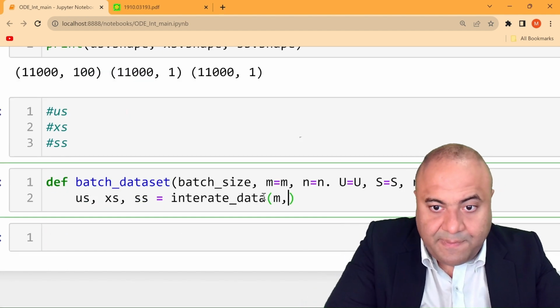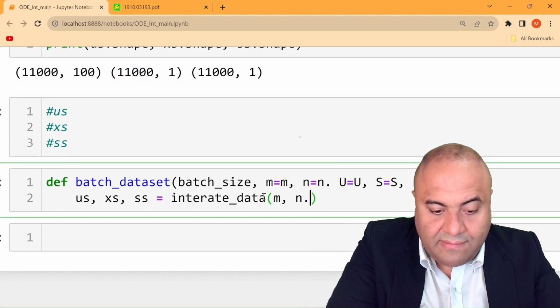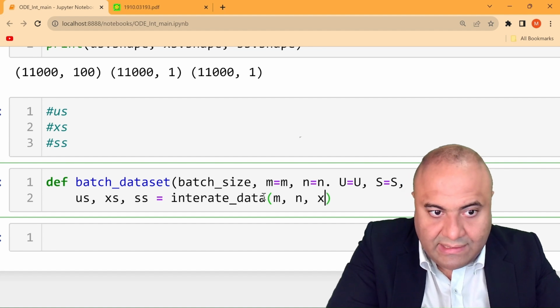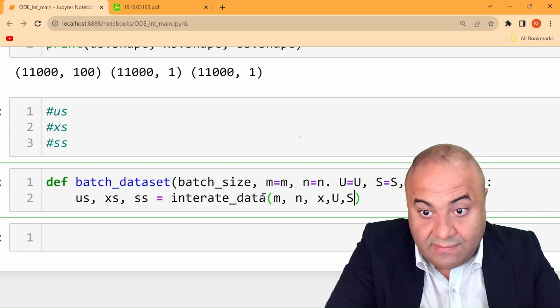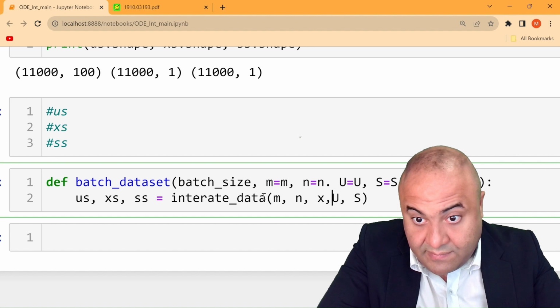So m, n, and x, u, and s. It's a bit better like this.